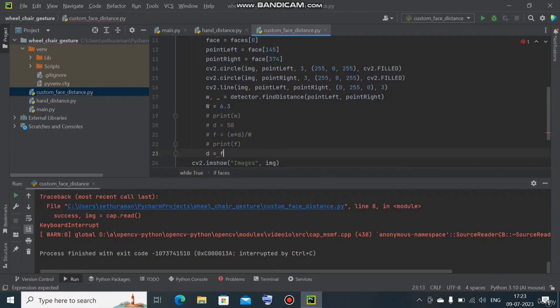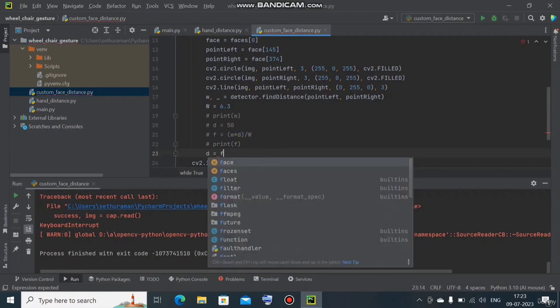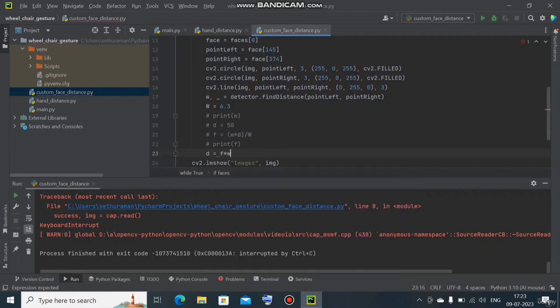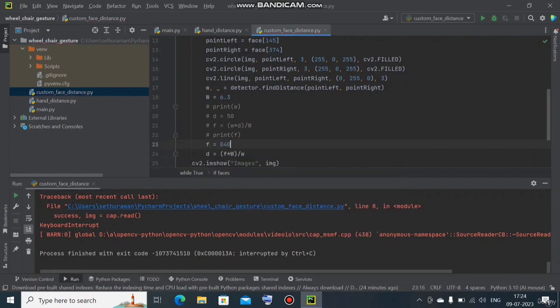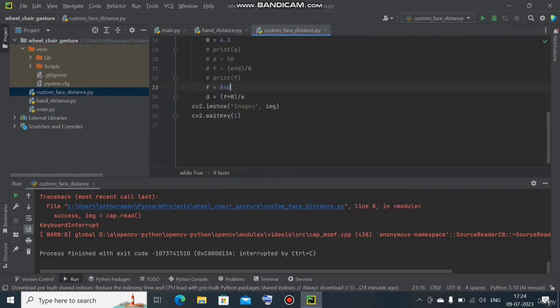So d is equal to f into capital W divided by small w. The focal length we need to define; now we found f is equal to 840. Now let us print d.